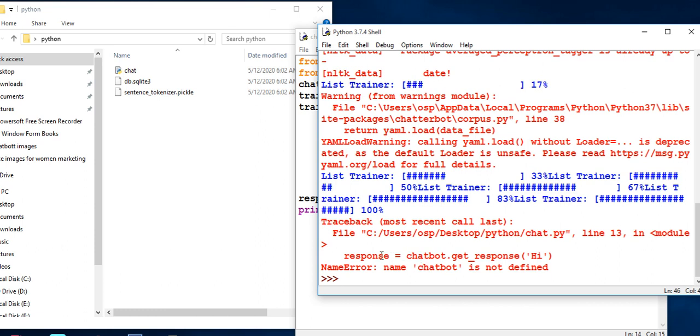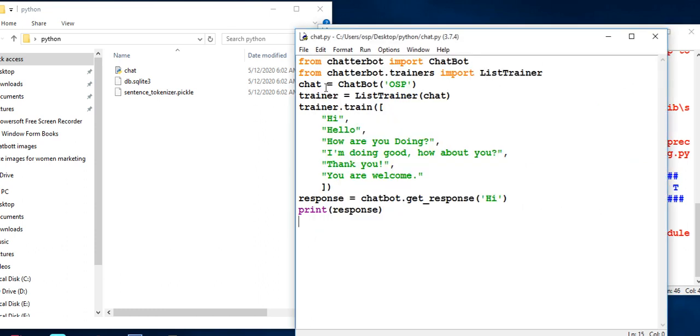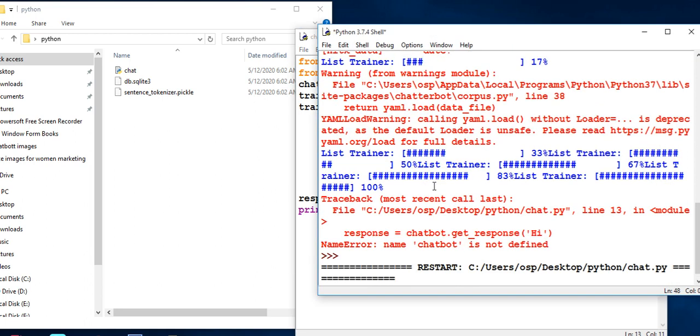Oh, respond.get. Oh, sorry for that. I remember telling you guys that at the time of creating this, we created something called a not ChatBot. So this is it, so I need to remove this. That's it. I really need to save that. So we need to create that and that's it. If you try to run this again, we should find our ChatBot within 15 minutes.